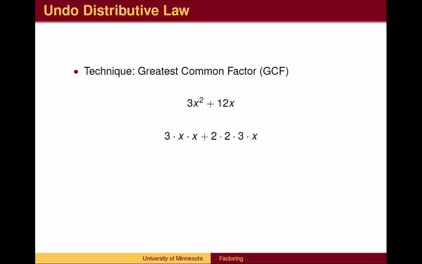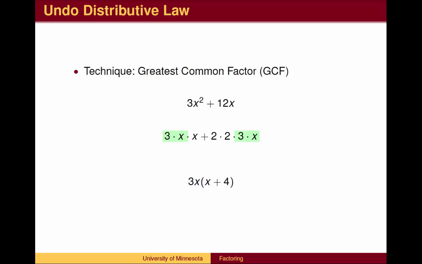Formally, we can break down each term into its smallest possible factors, its prime factors. The coefficient can be factored into prime factors. The variable can't be factored, other than to interpret the exponent as repeated multiplication. We now look for the common factors. We see that each term has a factor of 3 and a factor of x, so the common factor is 3x. We then wish to find the other factor.